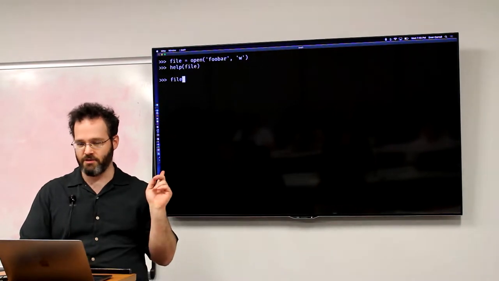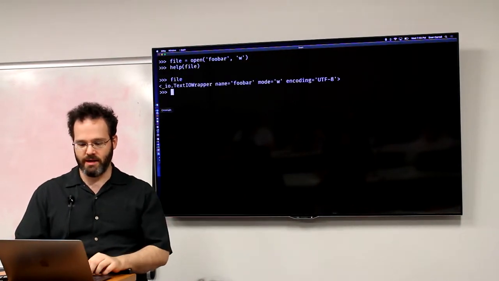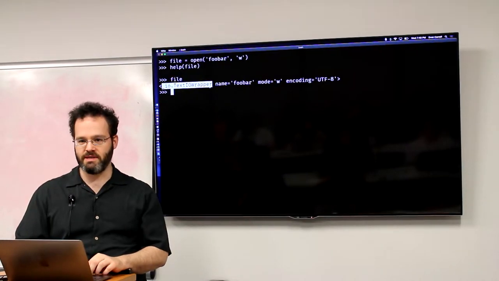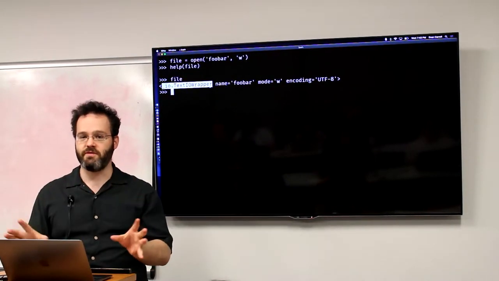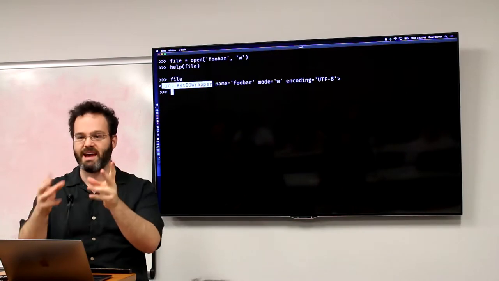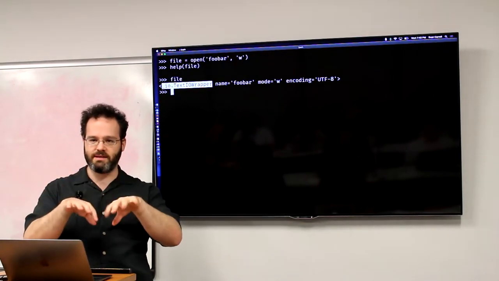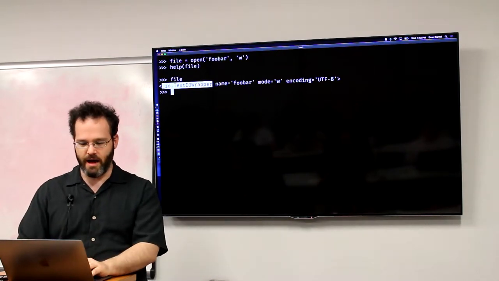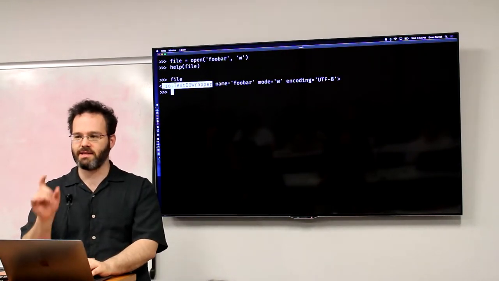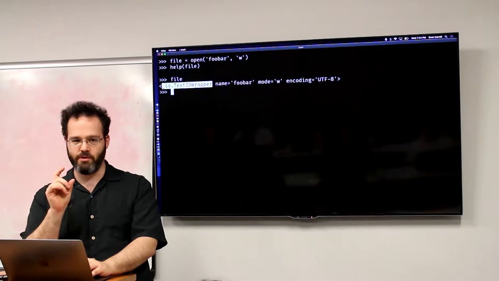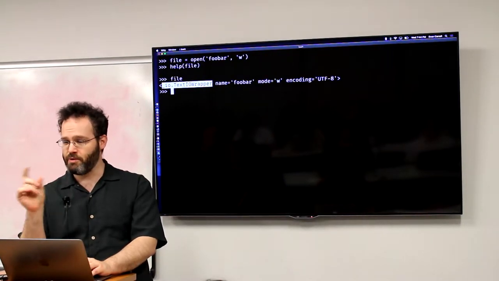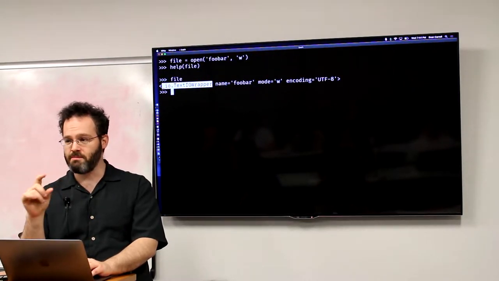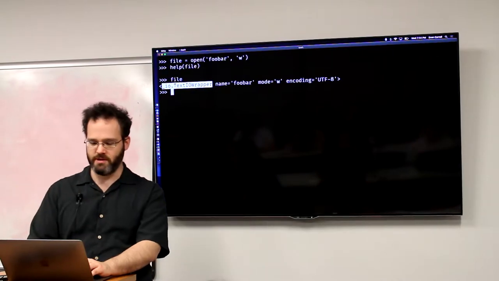Now if I hit file and I try to show it in the REPL, you're gonna see here, it says io.TextIOWrapper. I'm not gonna cover it in detail, but it follows an interface. It's wrapping text, right? There's this thing, text, underneath that file, and it's going to tell you something about it. IO is an acronym. You'll see it all the time in computer programming. I want you to hear it: input, output, right? So when you see IO, that's what it's referring to.